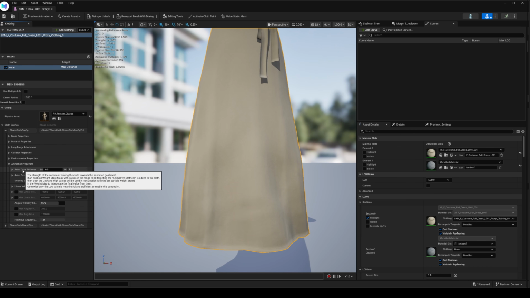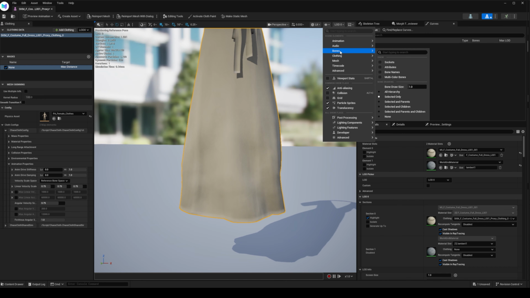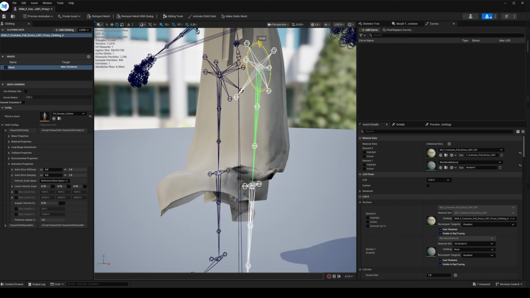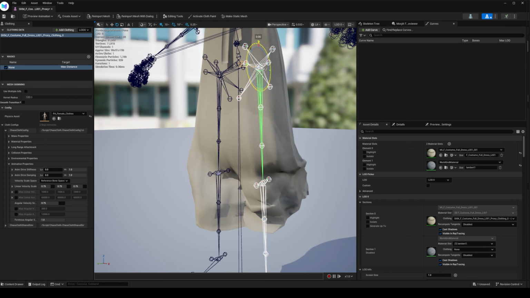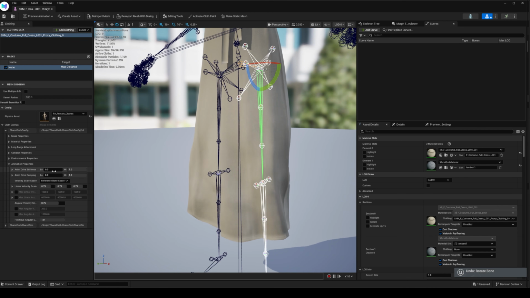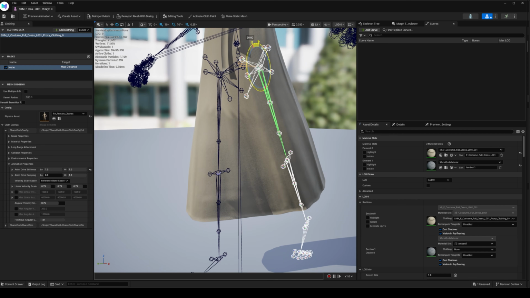Now let's take a look at one of the most important settings, anim drive. As you can see, the current value is 0. When anim drive is set to 0, the clothes follow the simulation completely. Let's preview the simulation. If we move the character, you'll notice that the clothes swing very aggressively. This is because it ignores the bone skin weights and relies entirely on the clothes simulation. Now let's change the value to 1. With anim drive set to 1, the clothes follow the bone skin weight completely instead of the simulation.